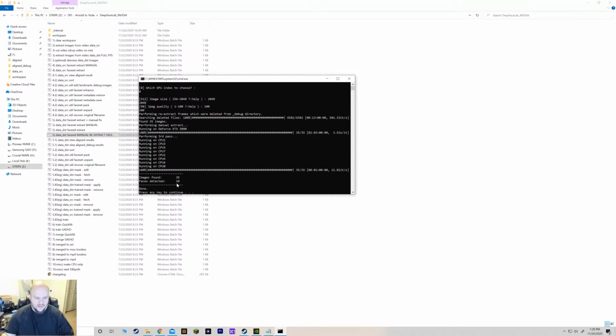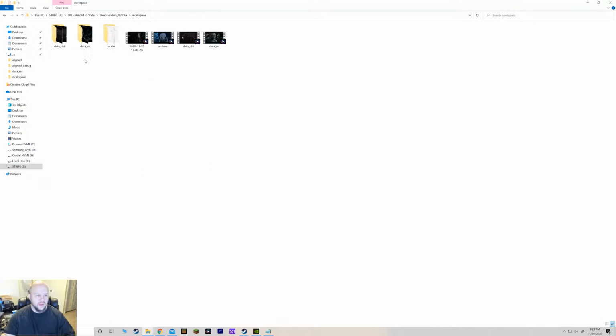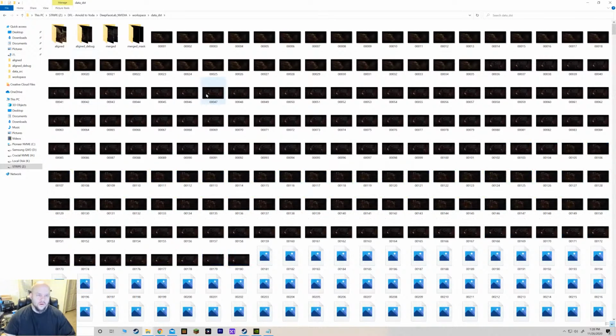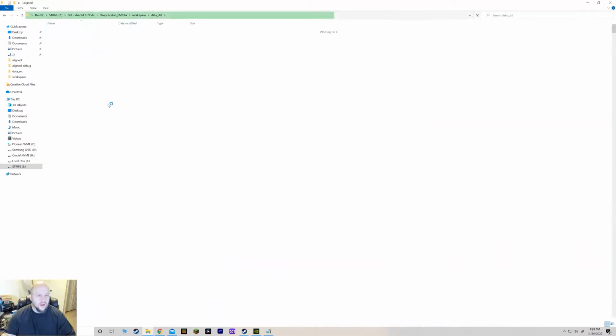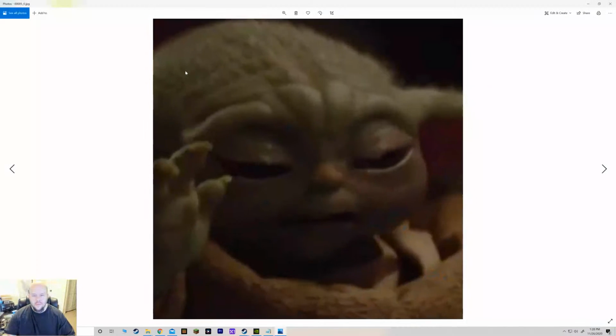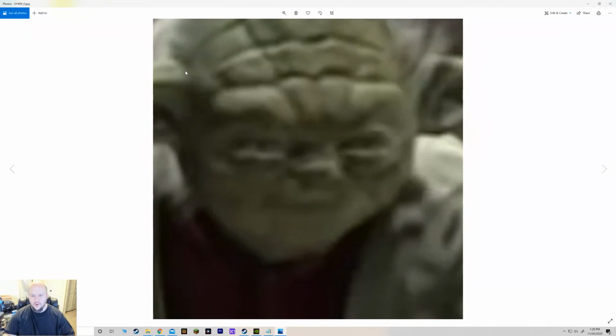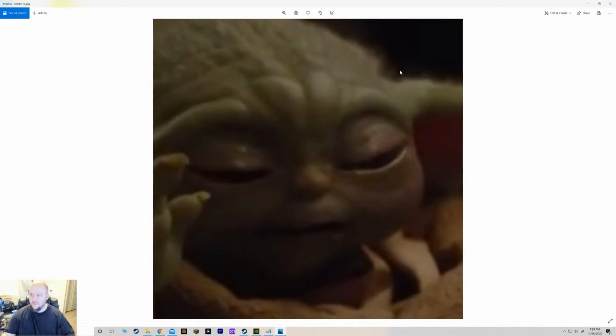Okay, so that's how you basically manually select faces. The longer the video and the more people that are in it, the more it's going to find, and the longer it will take to process. So bear that in mind. You do the same steps for the destination one. Like I say, we just did a destination video, but basically you do the same steps with source as you do with destination.